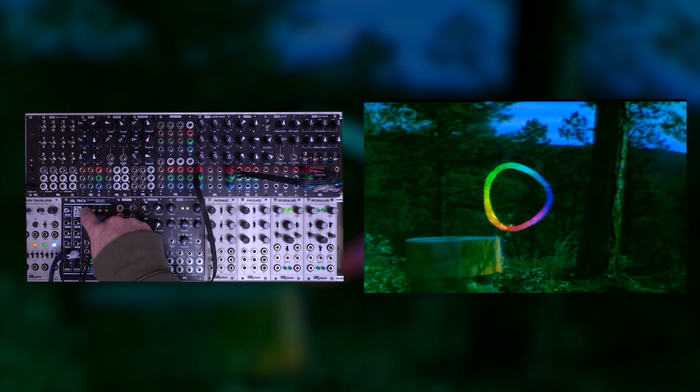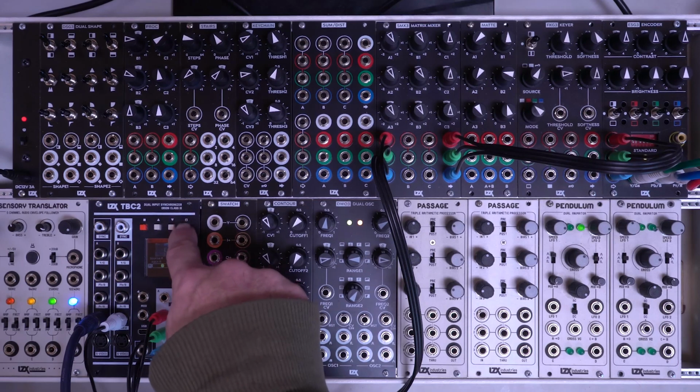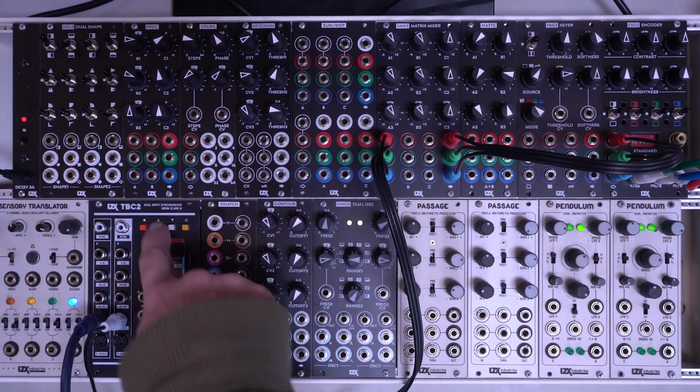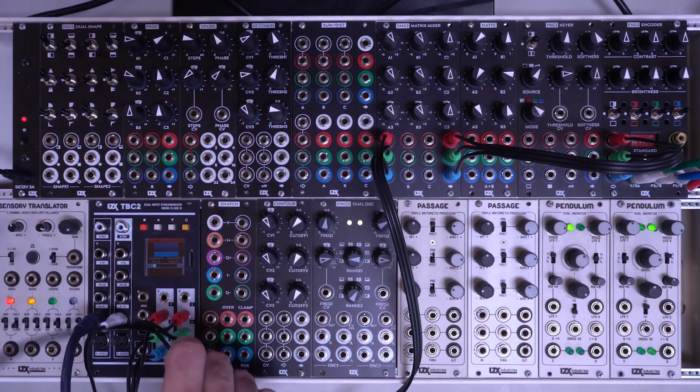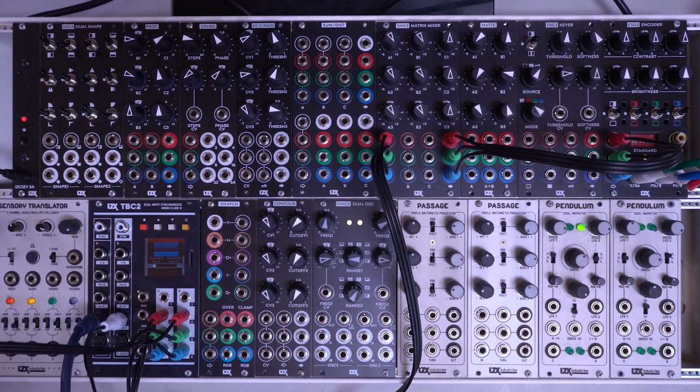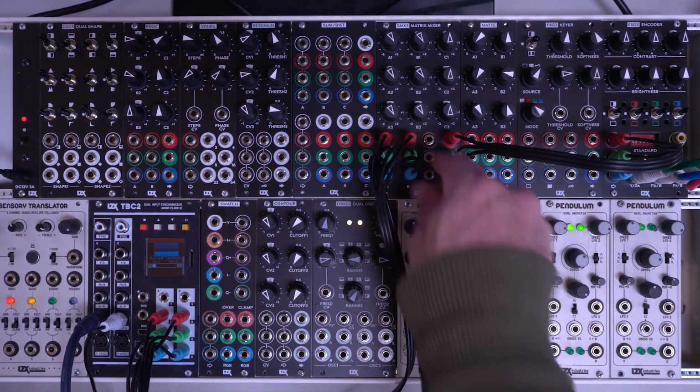And I'm going to go back to encoder A and set this just to the media loader so we can take a closer look at these features. So I'm going to plug in A and B into two channels of the matrix mixer. Okay, so now we've got encoder A set to our media loader and B set to our ramp, and I'd like to talk a little bit more about these features since we skipped over them.